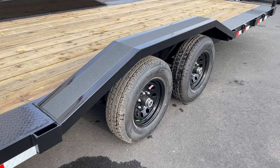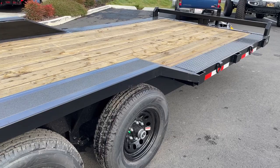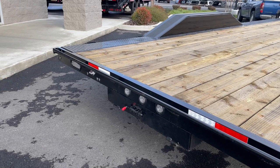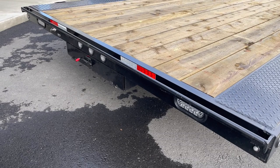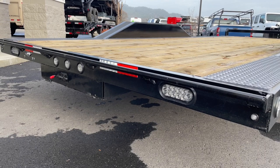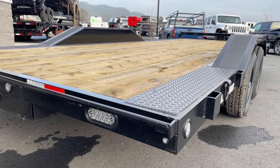They give you a bunch of stake pockets and D-rings along the sides of the trailer, which makes tying down your equipment, off-road vehicle, or anything you're hauling really easy. Your ramps are stored in the back of the trailer in that little door back there, and there's one consistent tie-down rail that goes from one side to the next, so you can put your ramps as close together as you want. All lighting is LED and recessed into the trailer — plasma cut in — so there are no brackets hanging off. Keeps it really clean and helps the trailer hold up for a long time.